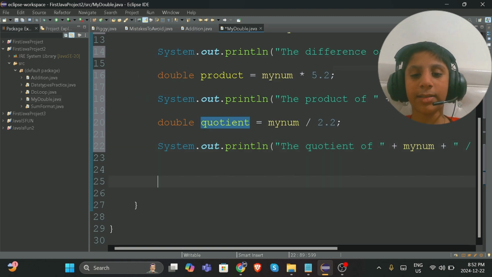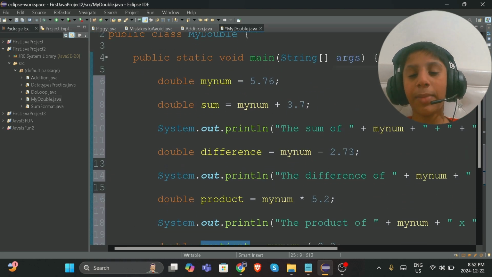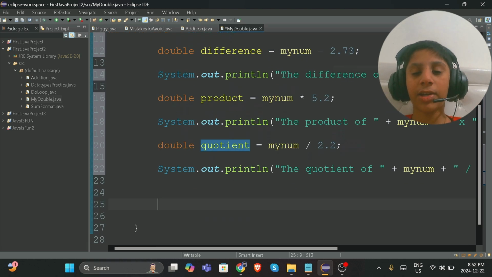All right, now we've done all of this code. We've done the sum, the difference, the product, and the quotient.